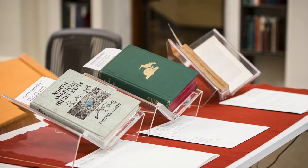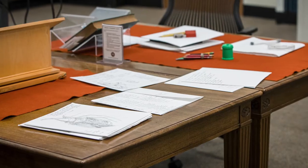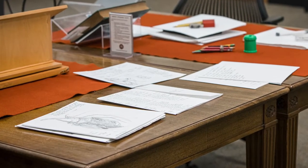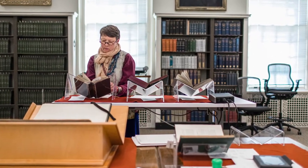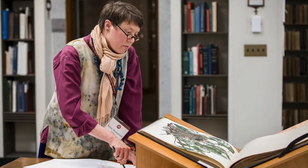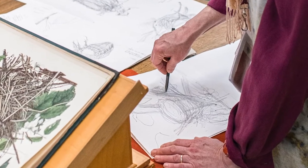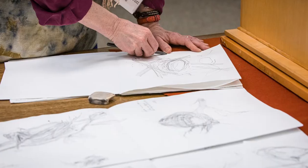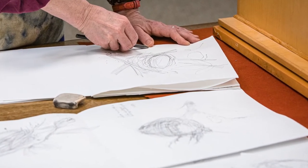I'm a sculptor and I use research as one of the materials in my projects. By that I mean I spend about six months, sometimes more, reading and taking notes about the subject that I'm working on. Then there's a period of distillation where I draw and take those notes out and try to figure out how to make that research into a three-dimensional object, into a sculpture, and sometimes an installation.